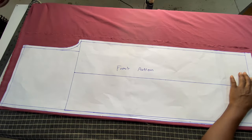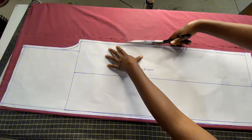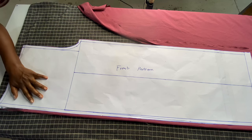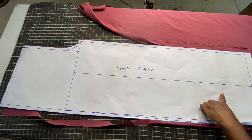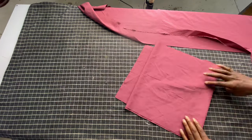So I have arranged my fabric down and my front pattern is on it, so I'm cutting out my front pattern first. That is the trouser part, okay? I'm cutting out the front pattern first. I will be cutting out the back pattern off camera, so in case you didn't see me cutting out the back, this is the same way I'm going to do it. Fold your fabric into two and place your back pattern and then cut, okay?